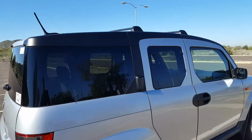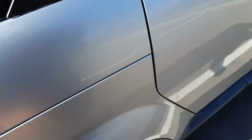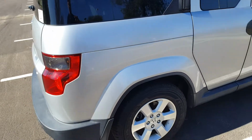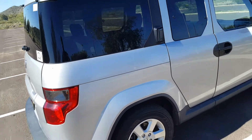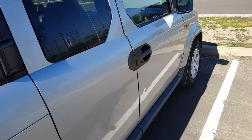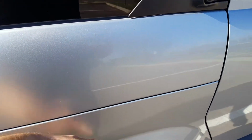Oh, and one more feature is that you can see the corner panels are split back here. The original ones came with, these are plastic. The original ones, this was all black. And like many vehicles of the early 2000s, what also comes to mind is the Chevy Avalanche and the Pontiac Aztec. Like the Aztec and the Avalanche, people complained about the amount of plastic right here. So like the Aztec, Honda eventually started offering these sections painted to match the actual metal.